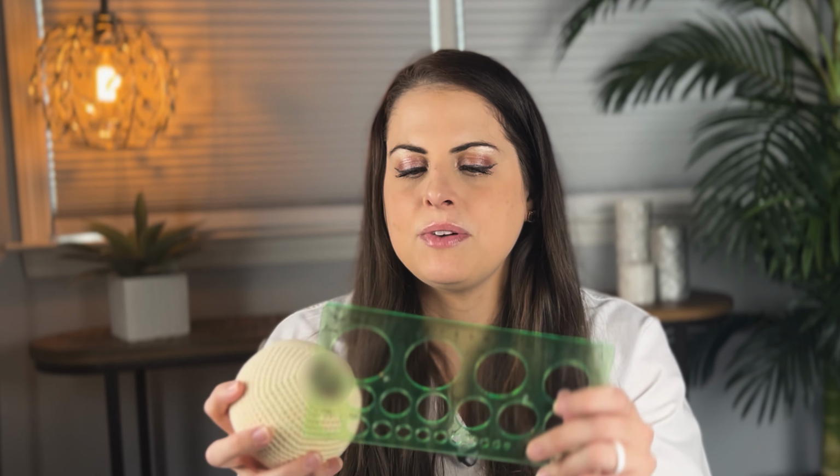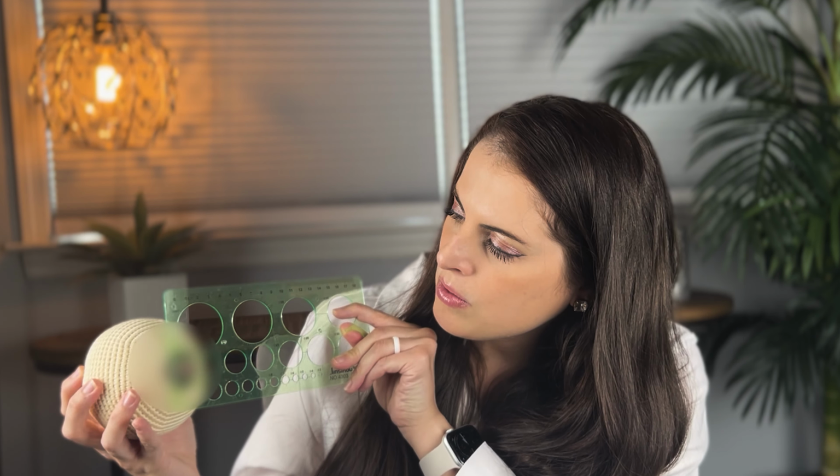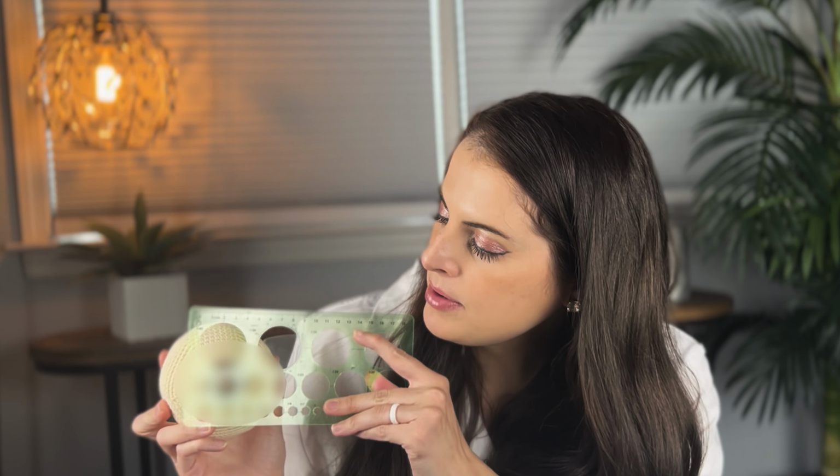So this one is a 20, and it's a little bit big because it's still pulling some of the areola into it. I would say that this breast model fits best in an 18 or even a 16. That way it will not pull any areola into it, and it gives a nice snug fit, but you want to be able to fully fit the nipple in. So I would say for this model, it would be an 18. You're going to get this ruler and do the same thing on your own chest to figure out what flange size you are.